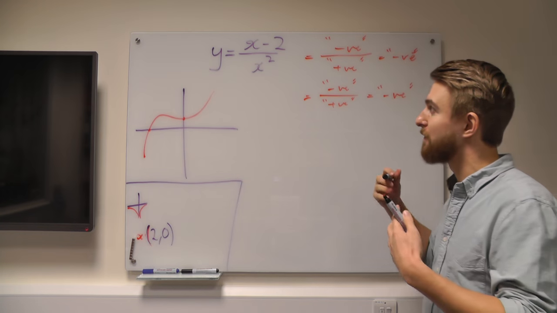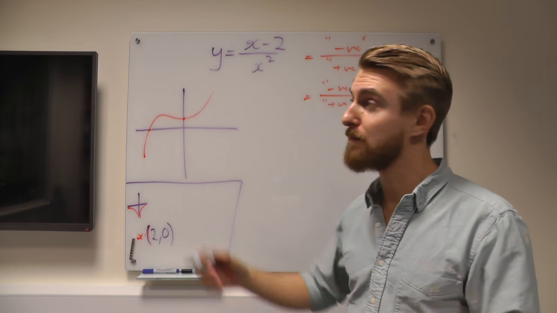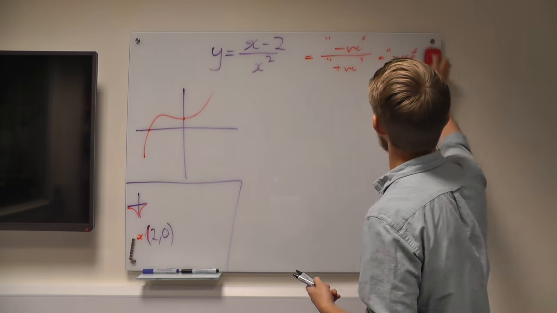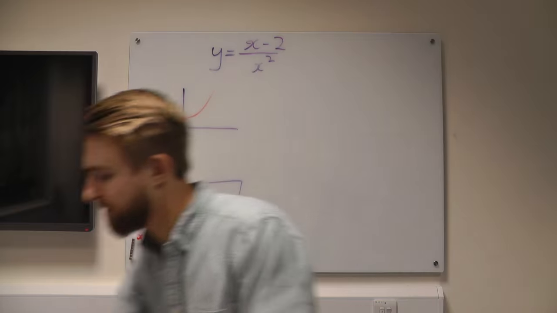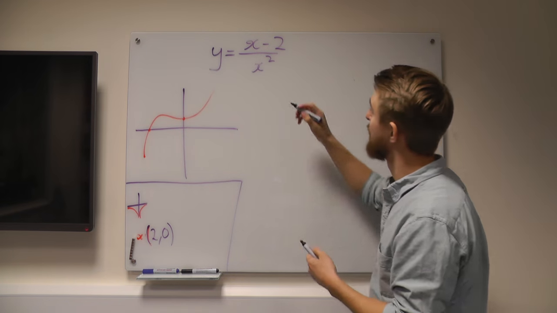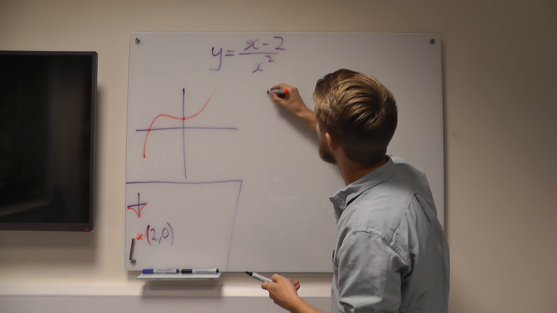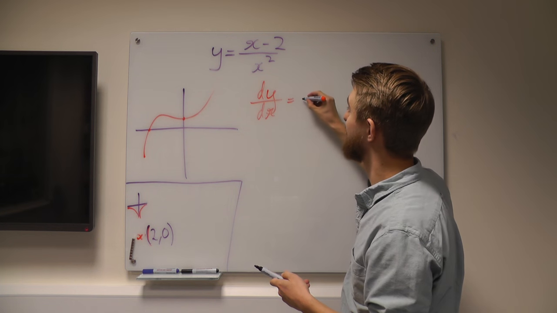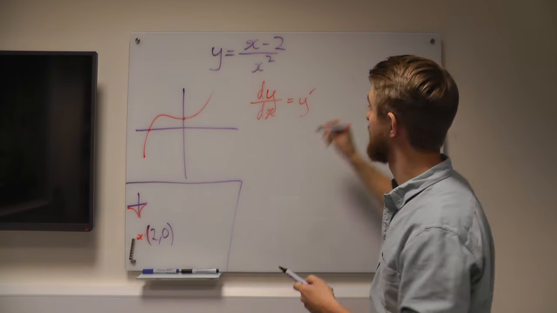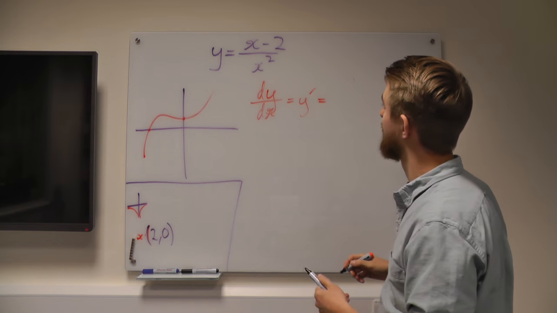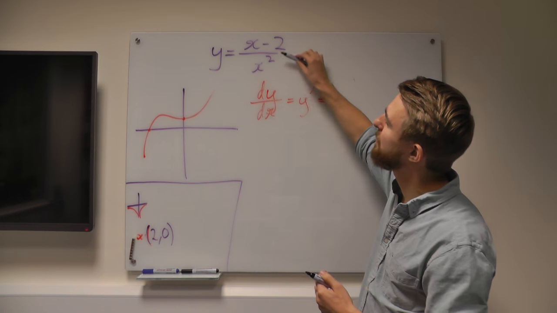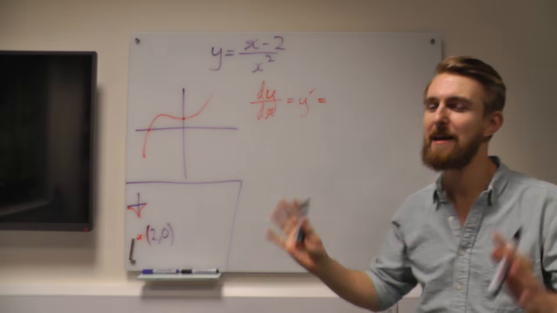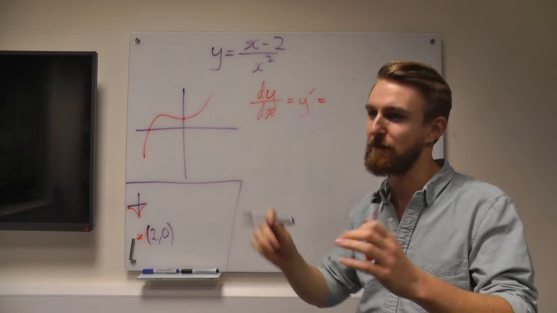So we can find a function for the gradient by differentiating our function up here. So to find the first derivative, we get dy by dx, which we can write a bit faster as y prime, equals, okay, so perhaps you don't know off the top of your head what we call the quotient rule. Perhaps you can't remember, and I hate remembering rules like this because you might just confuse yourself.